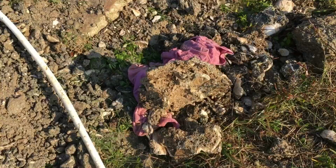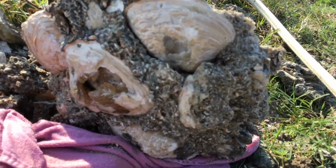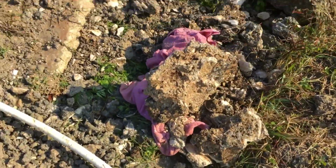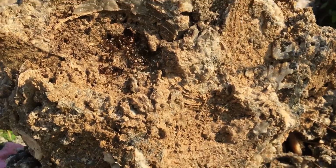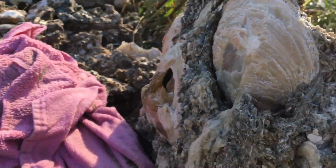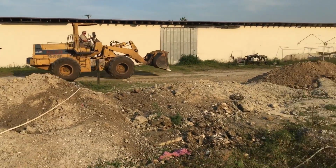So I've been soaking this big rock down and exposing everything. And I'm gonna have an amazing freaking cluster here with a great center specimen. I just wanted to show you the ants again, hiding in any place they can. See them gathering all their eggs and stuff, man? Like this is a total nest. And the center of the nest is the best stuff.